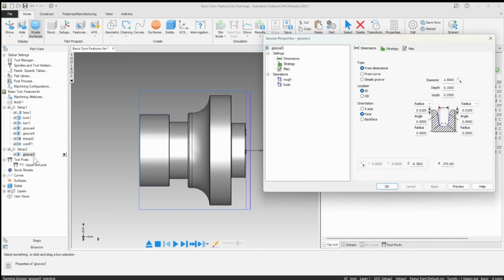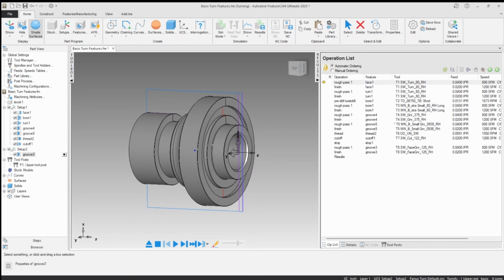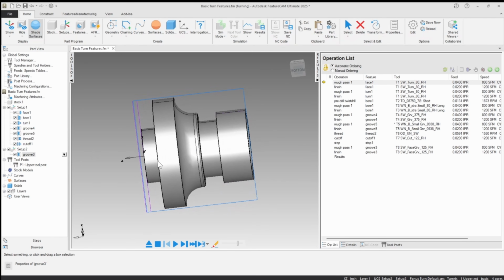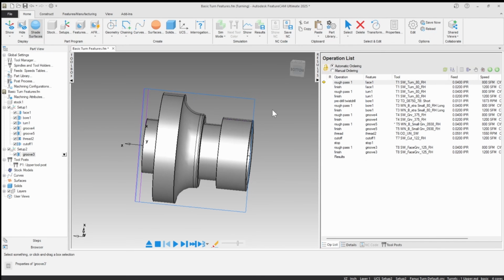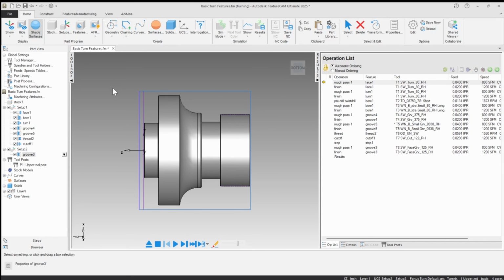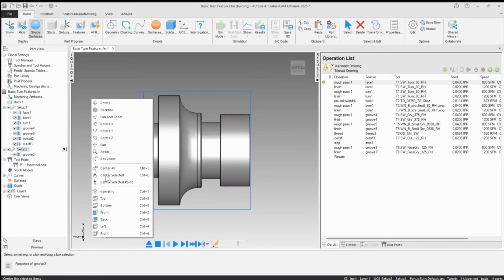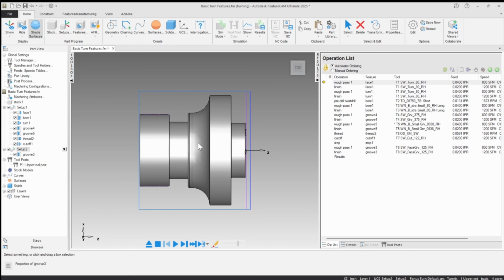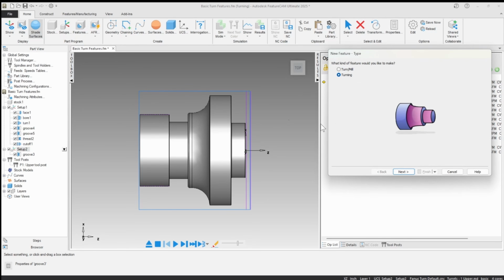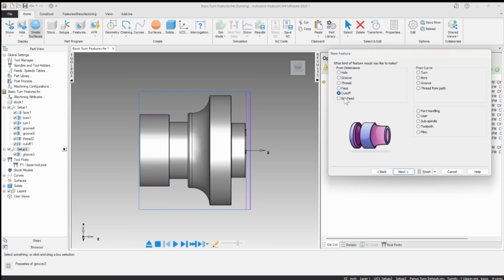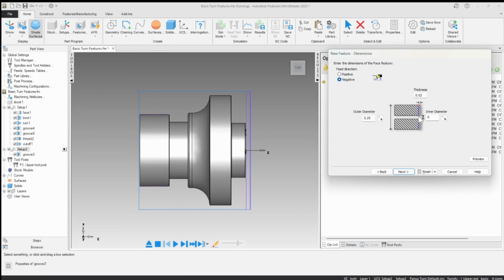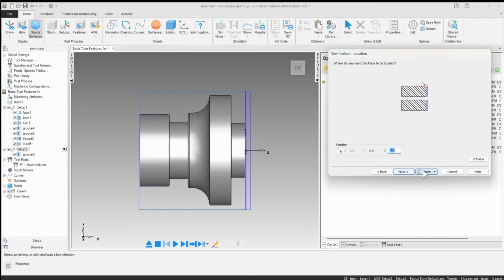So this groove feature was made from dimensions, only it's on the face of the part and an ID or OD, right? Whatever it is. Hit apply, got the groove feature. Okay, then I could do the turning and all that, but I'm not going to finish this part. I'll just do one more. So I'll activate setup 2, and when I go to the top view, you see it flips the part around just like it would be in the machine. I'll just quickly face off the part, and then we will be done with it.